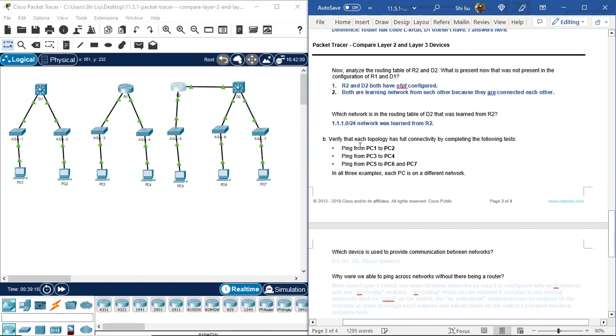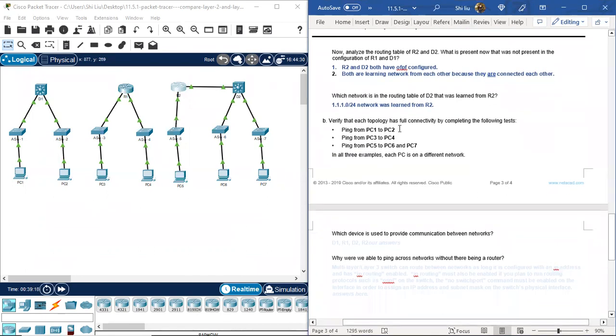All right. Next, verify that each topology has full connectivity by completing the following tests. To test full connectivity, ping from PC1 to PC2, PC3 to PC4, and from PC5 to PC6 and PC7.